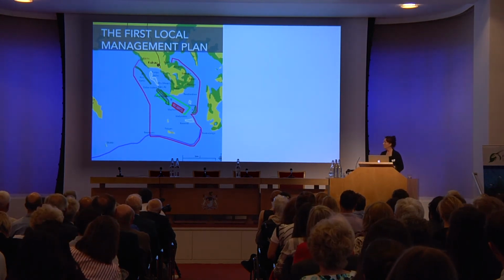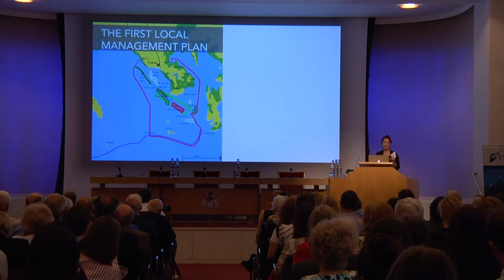So many communities fish octopus, and so it's a fantastic entry point for us, because it means that we can do something with communities quite quickly, and they can see the benefit from their work. It inspires belief in them, in themselves as well, to be able to do this. And I think that's part of the problem. People see the problem, but they don't know what to do about it. So we're capacitating them to be able to do that.